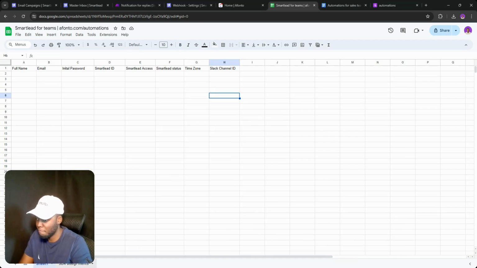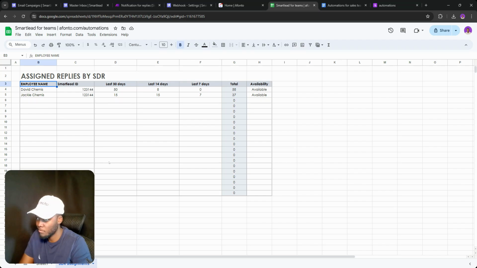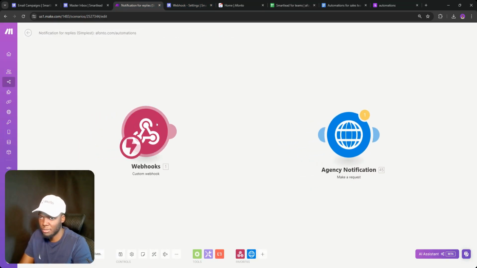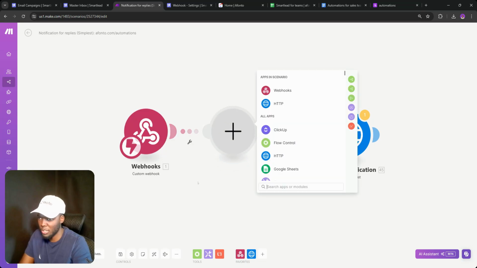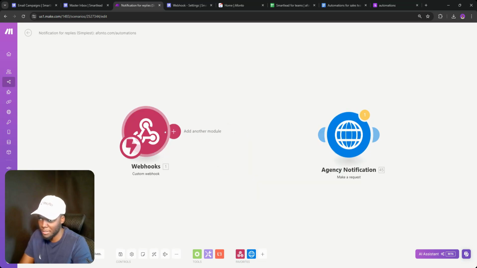And then cool. So we go to the automation. It seems to have worked, so we can start to leverage that data.